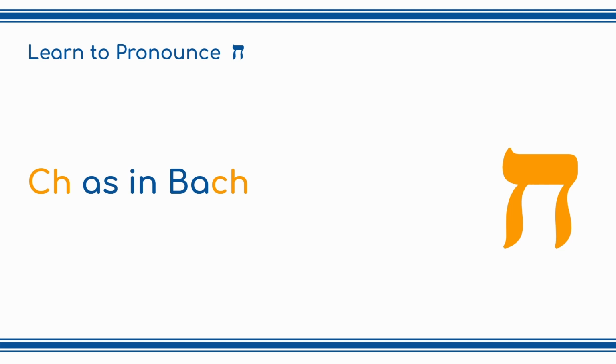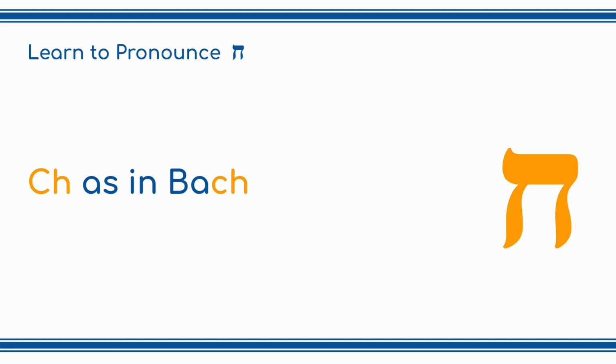Okay, so what I'm going to be doing is explain the process of how I learned the letter Chet. I cannot guarantee that this method may work for you, but I'm just going to do my best to explain how I learned it, and you can try to see if it works for you.